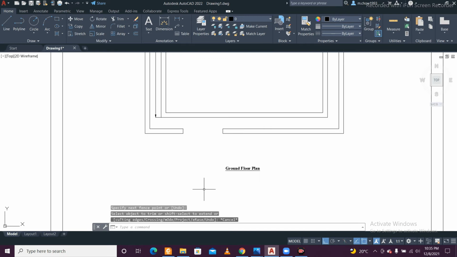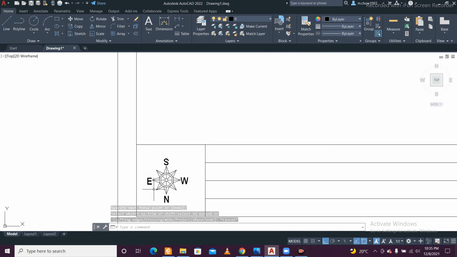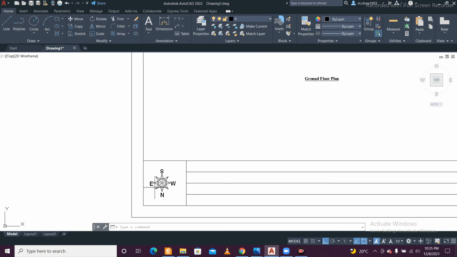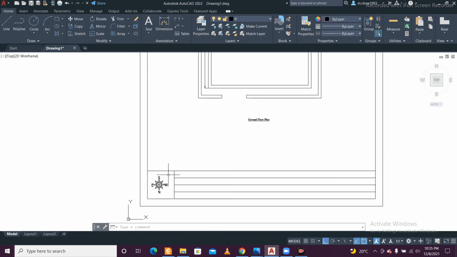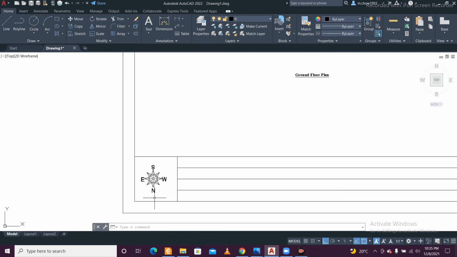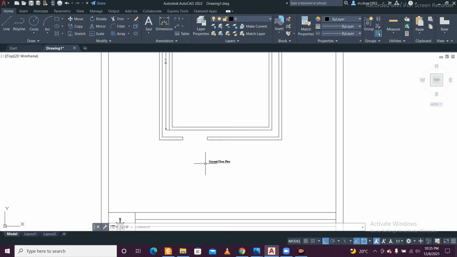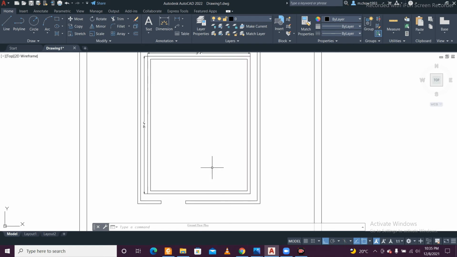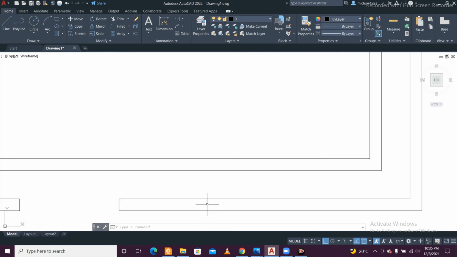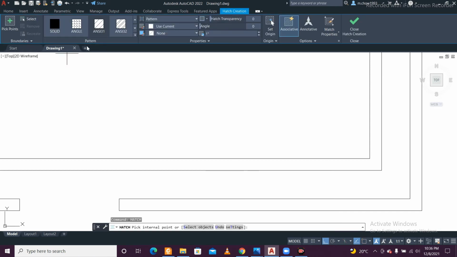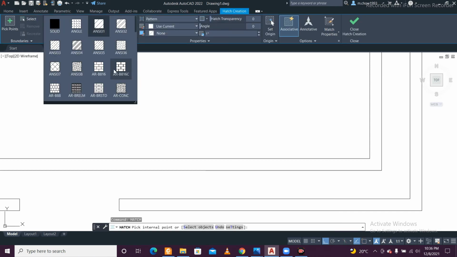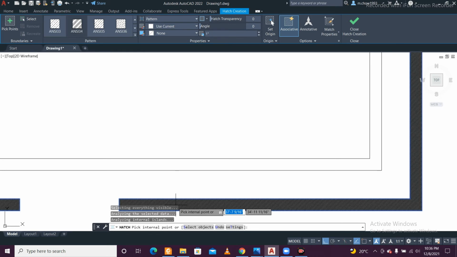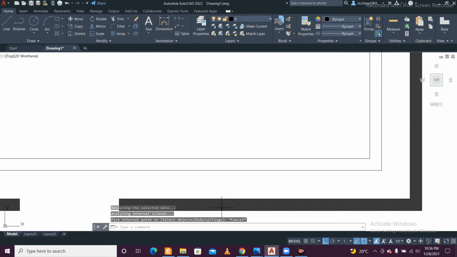If you give car parking also in this zone, we can keep the car parking in the northwest portion or the northeast portion, whichever is suitable. Some gardening and some car parking you can give here. If you want to hatch it, press enter, and any portion you want can be hatched, and then escape.